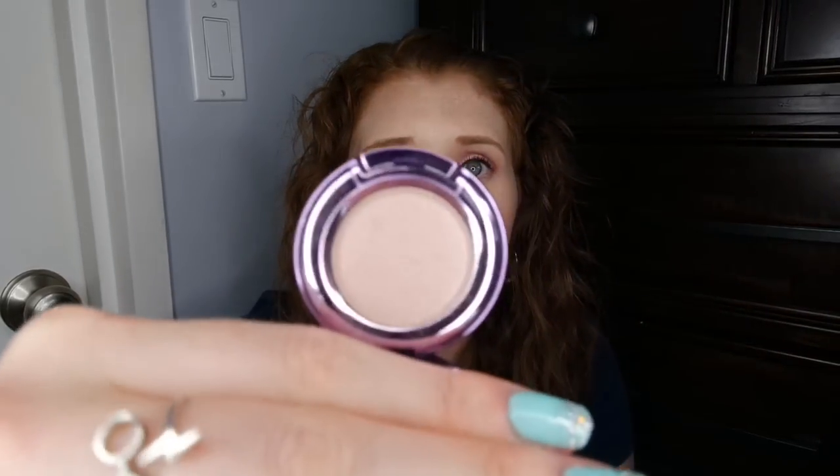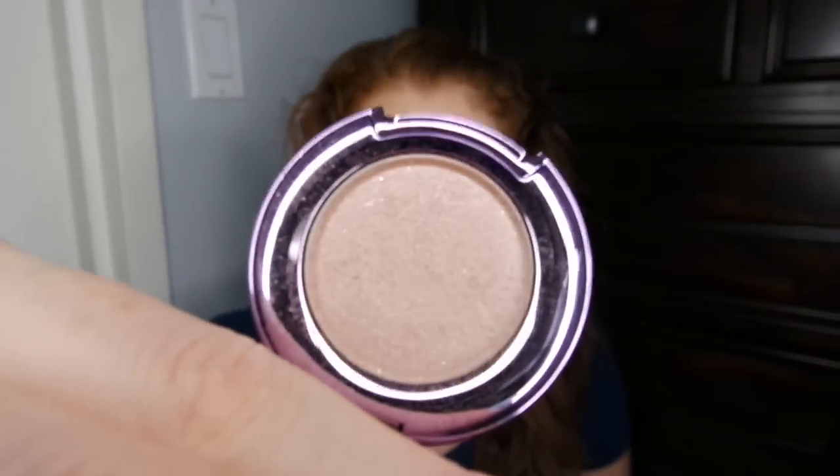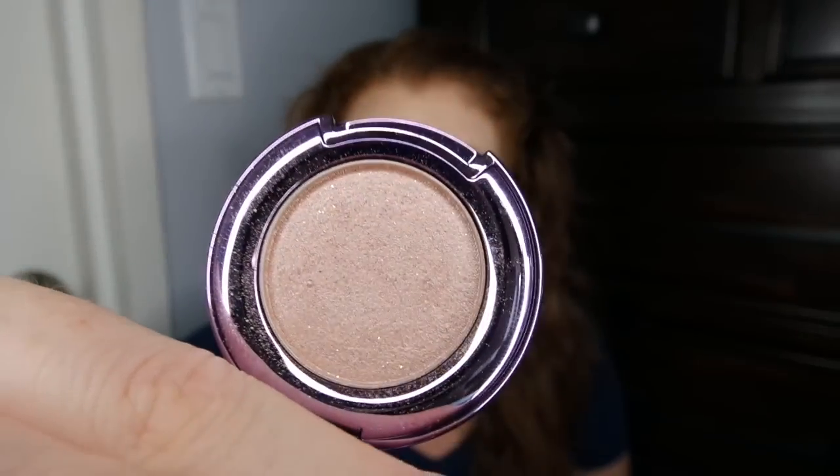Chance. Another single that I'm getting rid of is from Urban Decay. It is so heartbreaking because I love this shade, but I also hate this shade. It is the shade Midnight Cowboy. I had gotten it, I'm pretty sure, for an Ulta birthday gift. The color of this, when you swatch it, is magical. But if you get really close, do you see those specks of silver glitter? Oh yeah, those are not my friend. They end up falling underneath my eye. I do not know what it is about me. I feel like nobody else seems to have this issue, but I do. And then I can't wipe it away.